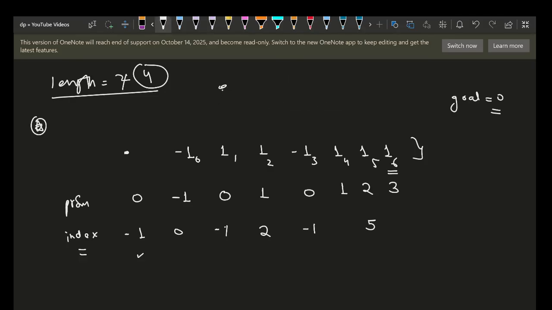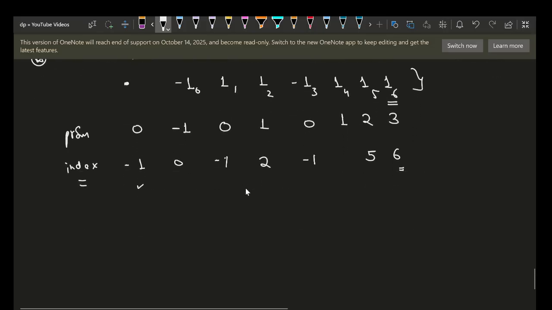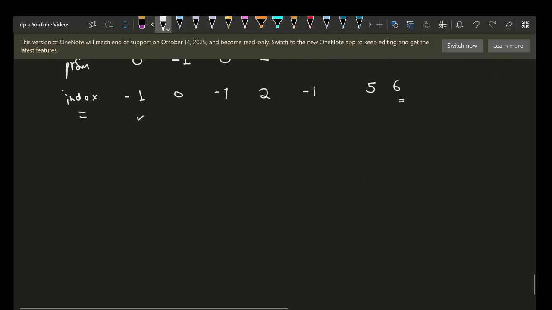So yeah, we can see clearly that 3 does not exist. So we update the position of 3, and once we have iterated this whole array, our answer would have been present here.